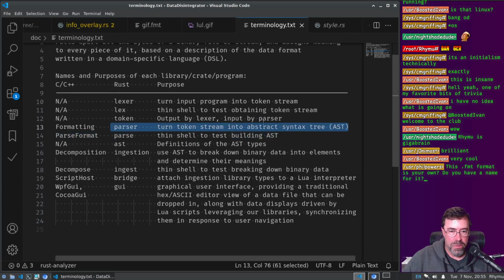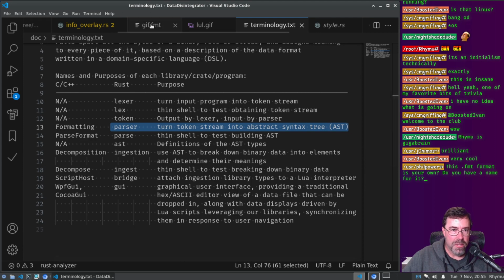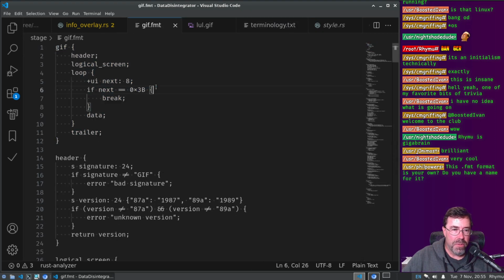So that turns that token stream into an abstract syntax tree. What the hell is an abstract syntax tree? It's basically the same as your input, except for all the punctuation removed. And each of these non-punctuation symbols, we figure out what the meaning is. So this means a format. This is a statement of a part of a data.